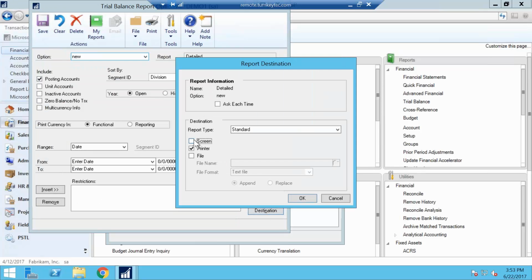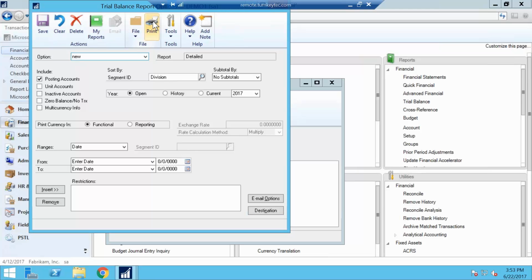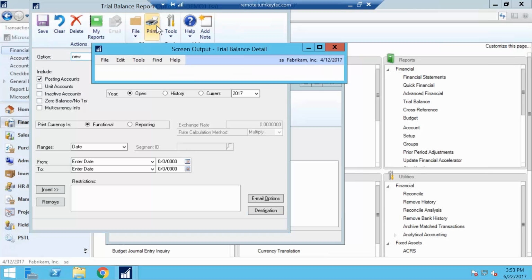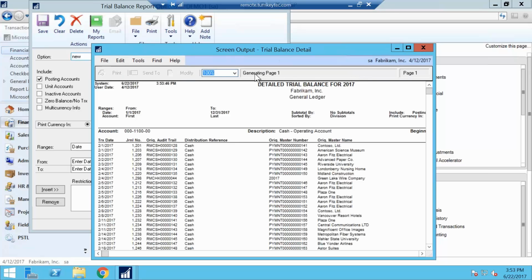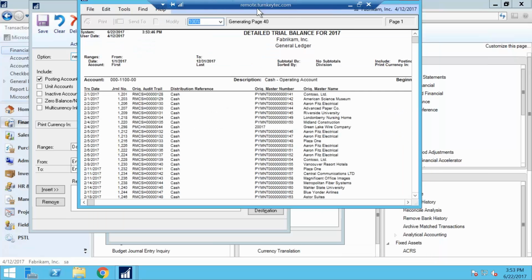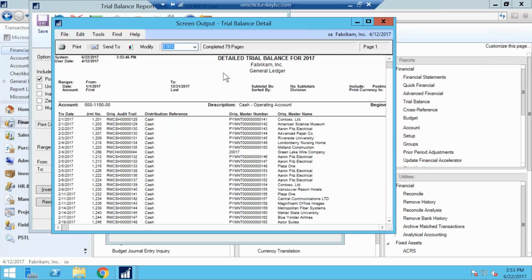And if you have a big report, this is 40 pages. Well, it's going to be more than that. So 79 pages. Just the find button up here.